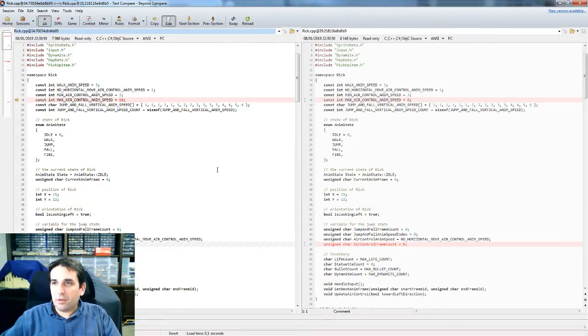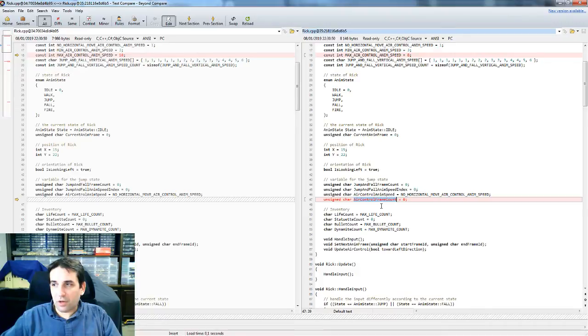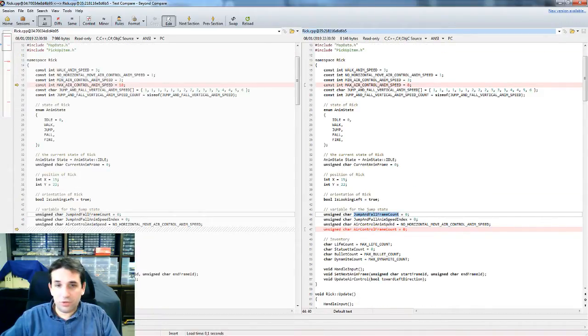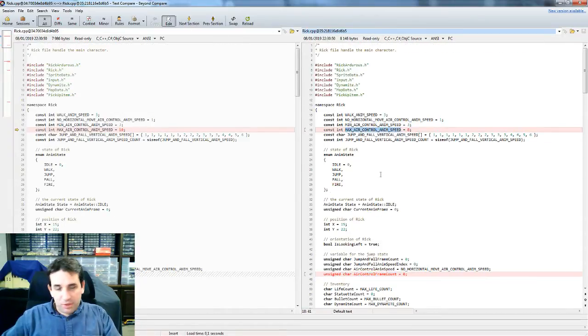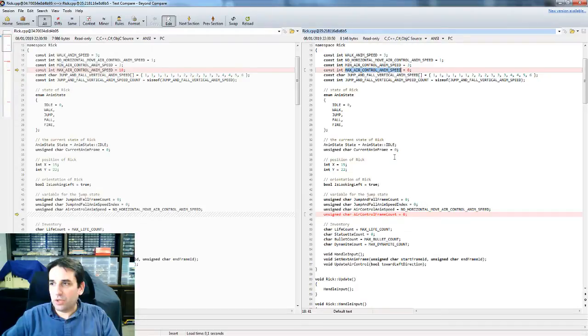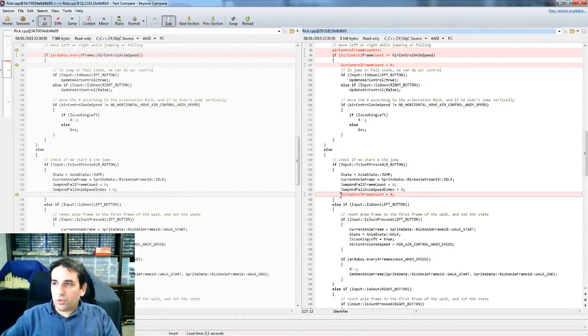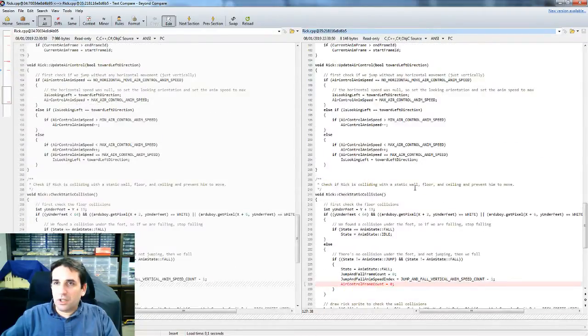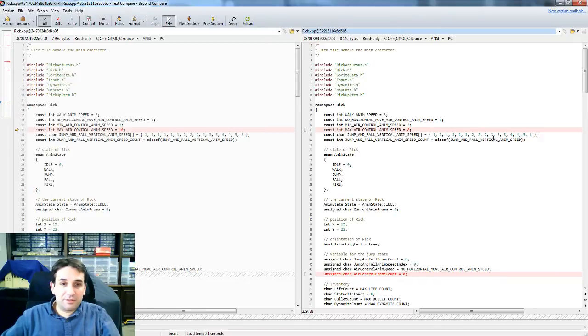And I have done exactly the same as for the vertical jump. So I have added my own personal frame count, this time for the air control. Of course, I cannot reuse the one for the jump because obviously they don't go at the same speed. So I declare a new one. I decrease the max a little bit because after I got more consistency, I felt it was maybe too fast. So that's a bit of tuning. And I just replace this by my own every frame. But this one is then consistent because we increase it and reset to 0 when we reach the correct number. And of course I need to initialize the value here, and every time I switch to the fall or jump. So this commit is just that, as you can see.